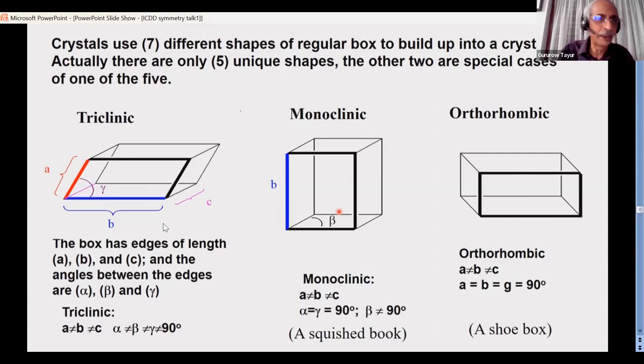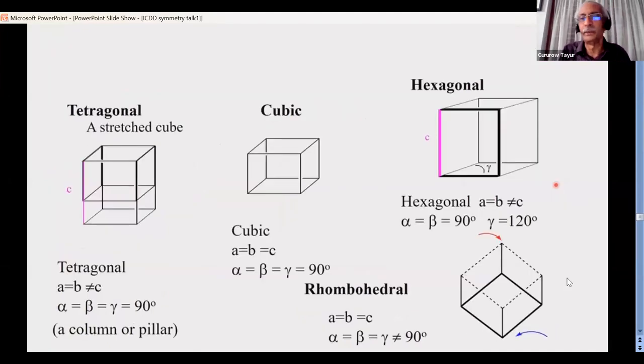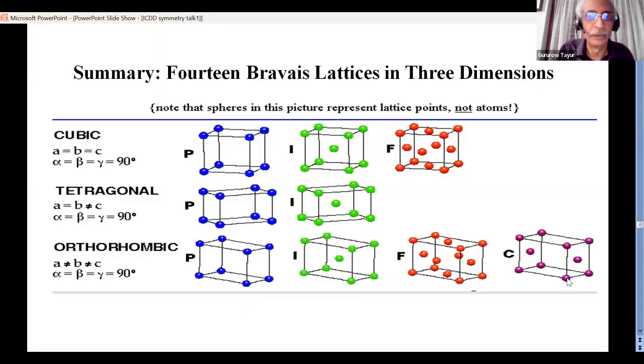That means to say that if there is an object inside this and it is now to obey the center of symmetry, then it should have two centers of symmetry inside the unit cell, and those two units inside the unit cell across the center of symmetry should repeat themselves in all three directions to keep the periodicity intact. So the presence of the symmetries decides now how many crystal systems we can have. And that is the reason why we have only seven. So there are only seven boxes which we can idealize. And these seven boxes are the triclinic, monoclinic, orthorhombic, tetragonal, cubic, hexagonal, and rhombohedral. And their corresponding a, b, c and alpha, beta, gamma can be looked at.